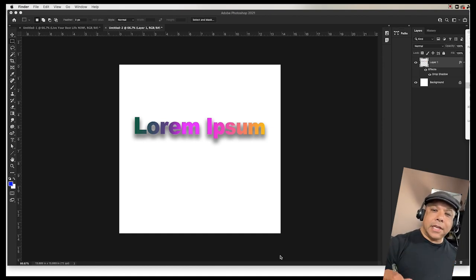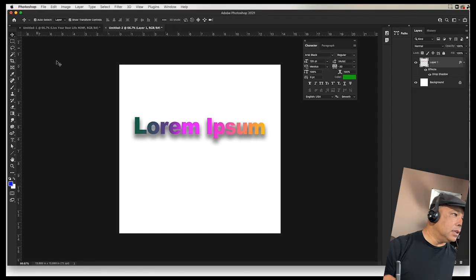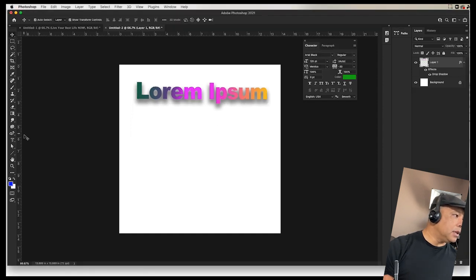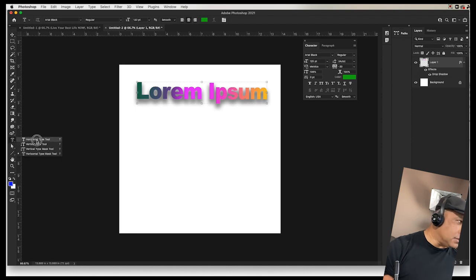And let's go ahead and stay right here to talk about reshaping, or transform, I guess would be a better way of saying it. We'll make sure we've got everything ready here. We've got the drop shadow, we've already got the gradient, and you can apply this to any text. So what I'm going to do now is move this text up, there we go. And then I'm going to click on the type tool, the horizontal type tool that is. There it is right there.